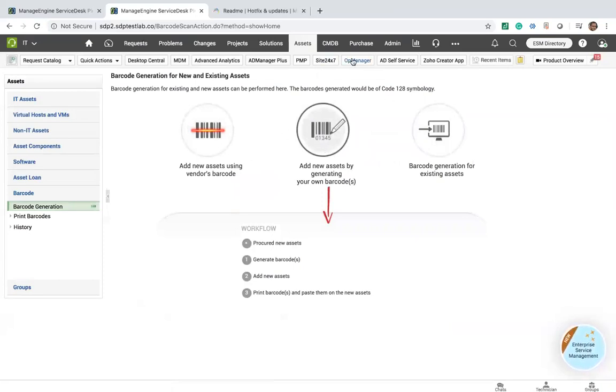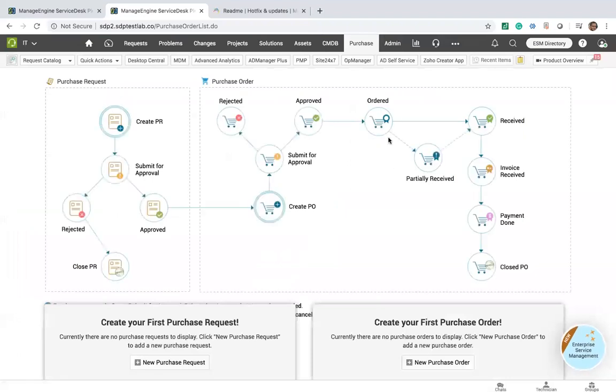Right, and then say if an asset is not available, then we can go for purchase. So earlier it used to be just purchase order. Right now we have a purchase request as well. Say when you have a service request requesting a new computer, we can check if that particular asset is available in the store.